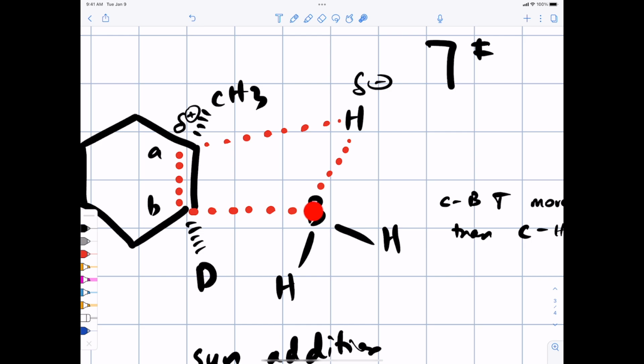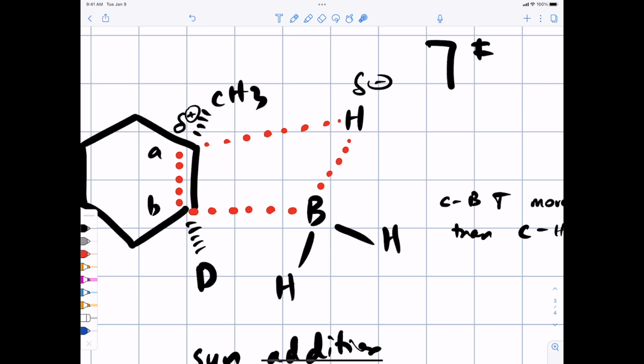I probably could have, but the most important feature of the transition state is, first, all of this happens in the same concerted step, so it's syn addition. Second, in the transition state, the carbon-boron sigma bond is formed to a greater extent than the carbon-hydrogen bond. That requires a buildup of positive charge on the more substituted carbon where it's more stable, and that controls the regioselectivity. Okay, what else?